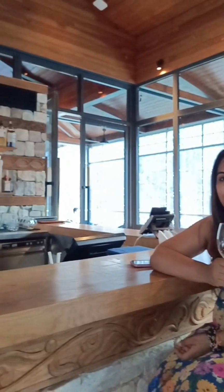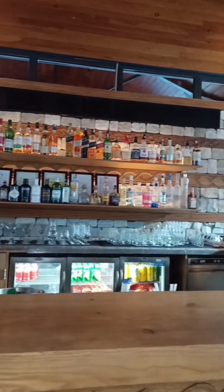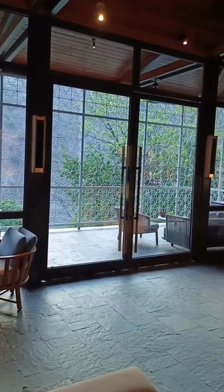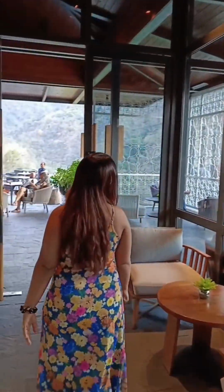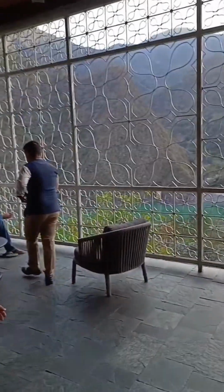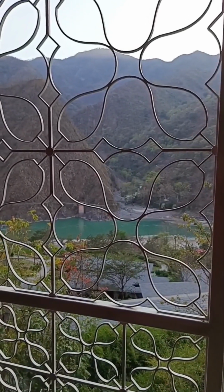This is the in-house bar that they have, and the view from this place is out of the world. They have various brands, both Indian and international, and you must try this place especially for the view. You really get an amazing feel over here. I'll just take the opportunity to show you a little more from outside. As we go, you can see that you can also have it outdoors along with the indoor bar, so you can take a drink and sit over here and have the panoramic view of the hills with the Ganges.